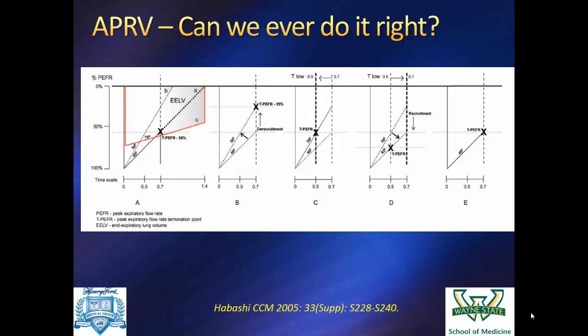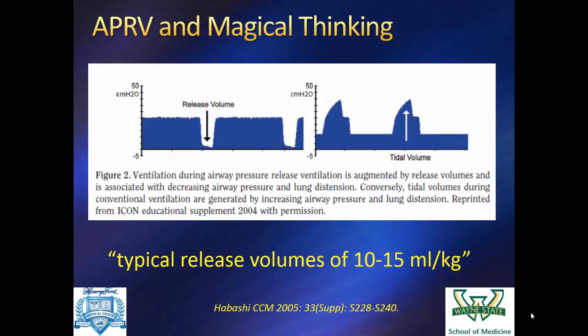Except the reality is none of you do this, and I've never done this, and I don't think any of us know. We just pick a nice number, like half a second. We don't actually look at what the peak flow is or what the characteristics of that flow are, because as he points out, there are times when the flow will look like that, and then there's times when it looks like that. Obviously, when it goes from big B to little b, you would have to decrease your T-low, because now you're hitting your number here instead of there. But we don't do that. So I don't think we can do this right.